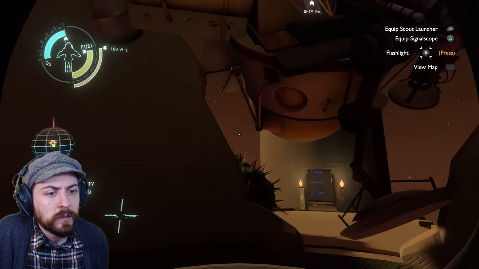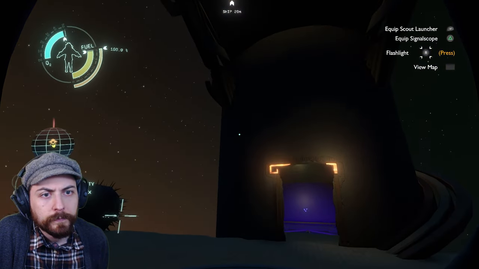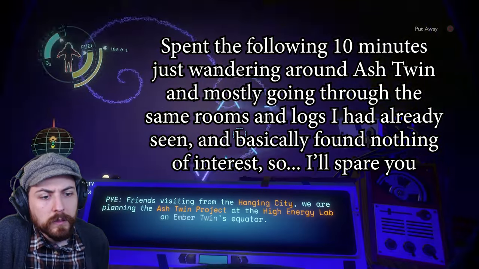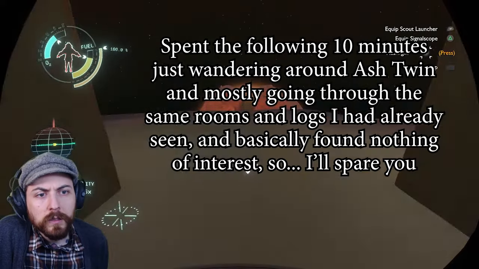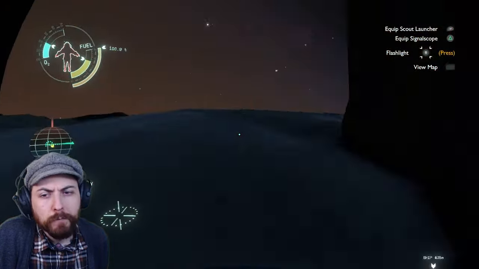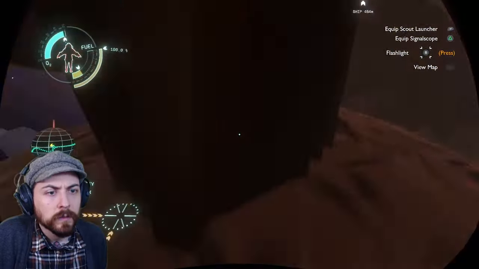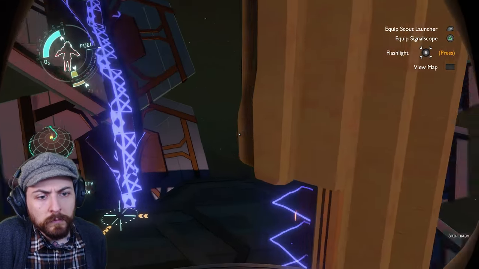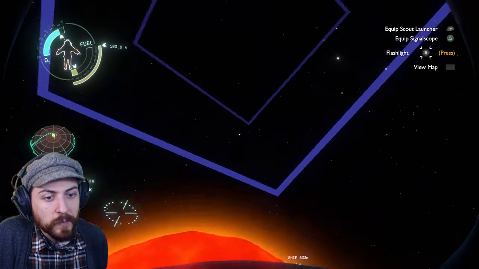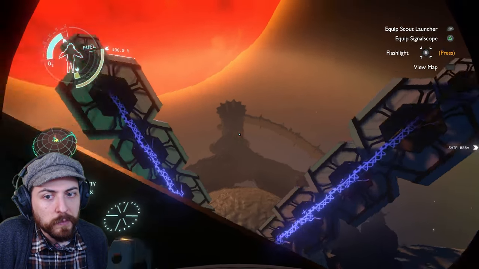Alright, let me just drop in there. Ow. Ow. So this one I've read. These towers don't really have anything, they don't have any logs, you can just go at the very top and then that's it. There's nothing. That doesn't tell me much.